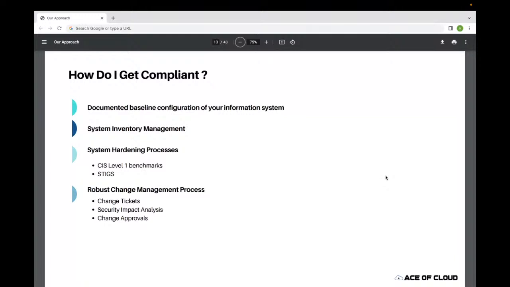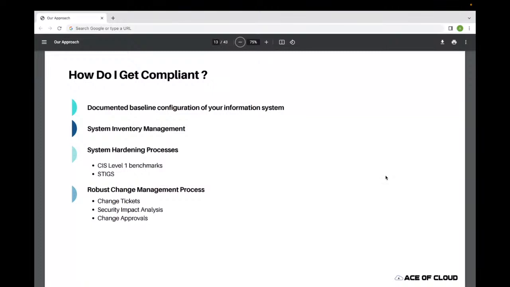Ensure there's a proper inventory management process in place, right? Again, if you're using tools, great, it makes your life a whole lot easier. But if you are using manual processes to help with this as well, completely acceptable. But you have to make sure that you're meeting the requirements around how to manage that. So that means documenting them, the component name, IP addresses, and for a template, these templates are a little bit more detailed than CMMC, but you can always find the FedRAMP inventory templates and pull from those and use the fields that are applicable to you.